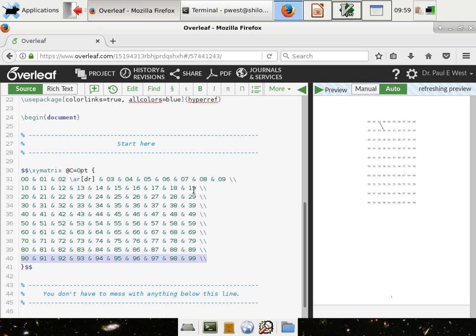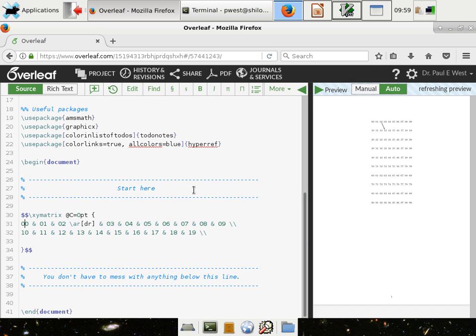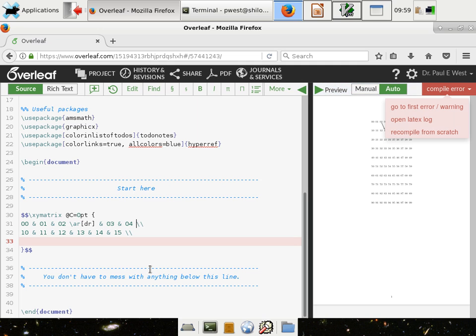So let's, these are just, so we got down and right. Let me go ahead and make this a little smaller, just so this is a little easier to read. There. And hopefully it'll refresh over there. That's because you don't want a double backslash at the end of this.